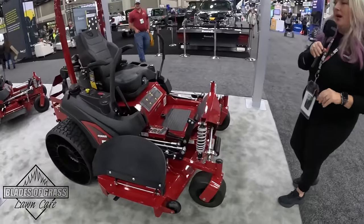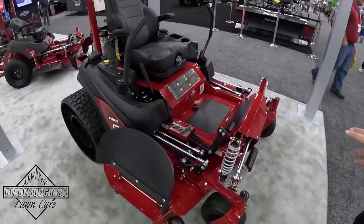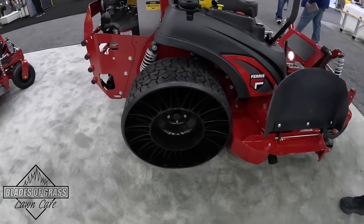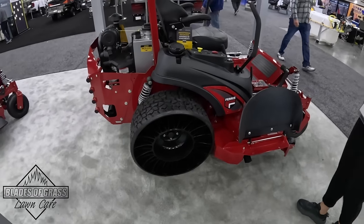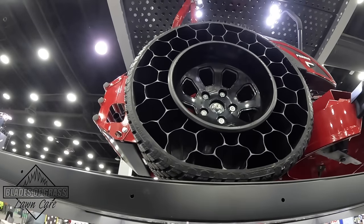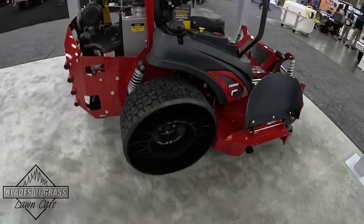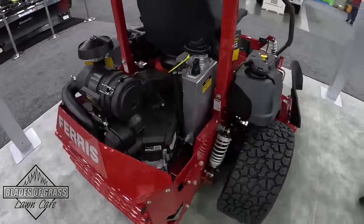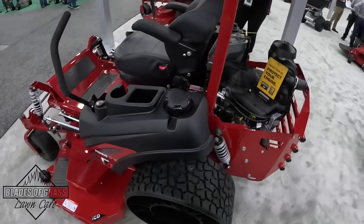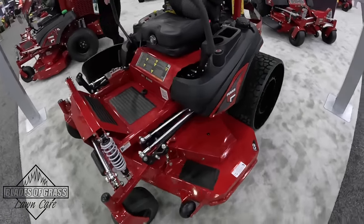Our ISX 3300 — one of the first things you'll notice are the twill tires. We've finally tested and approved both the Michelin twill and the Kenda twill. If you pan up to this unit on the rack, that's the Kenda wheel, and the one on the floor is the Michelin wheel. Our equipment tends to be a little heavier than competitors because of our thicker gauge steel and the suspension, so we really wanted to make sure these twills worked well for our equipment and gave you the performance you'd expect from Ferris.